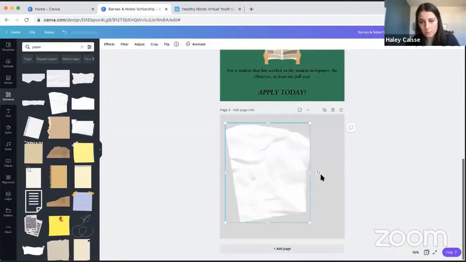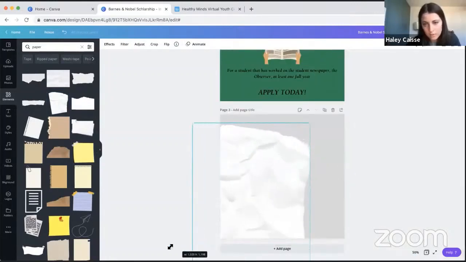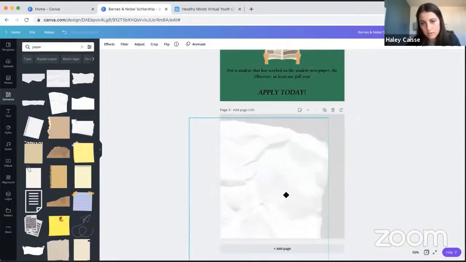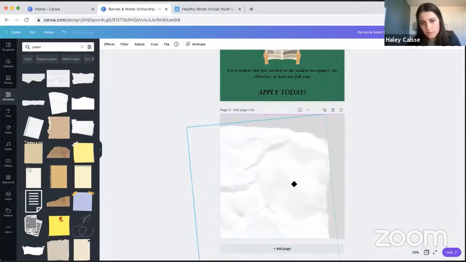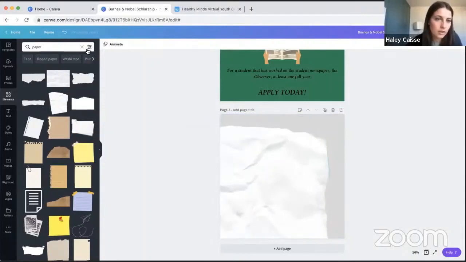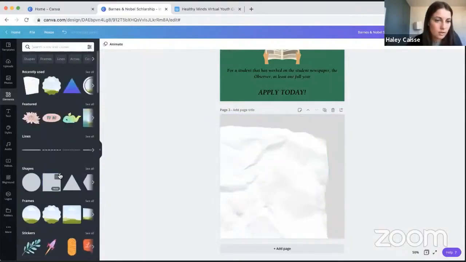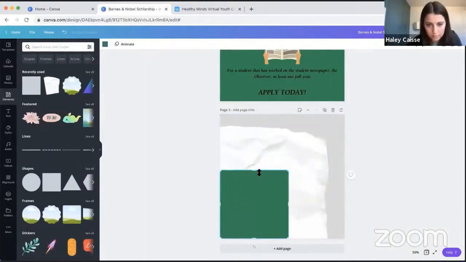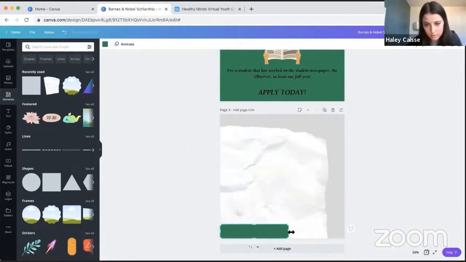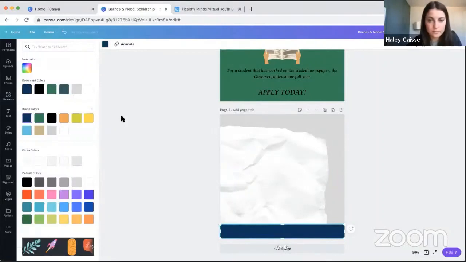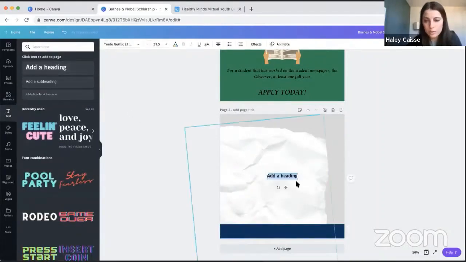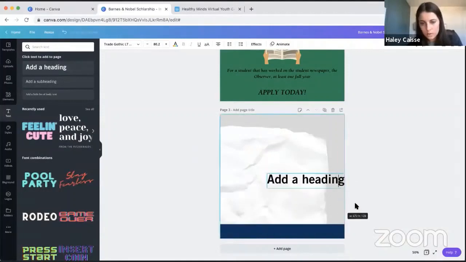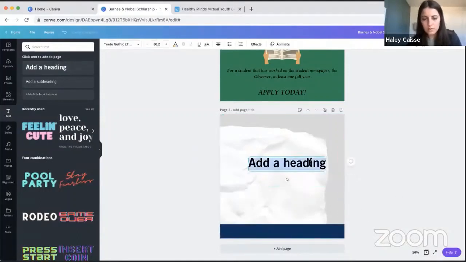Oops, and again, I'm on the wrong page. I'm going to put the shape up, maybe twist it a little bit. Okay, and then I'm going to pull and grab a shape. Going to change this color. Okay, next is the text tab. So once you click on a text that you want, here.